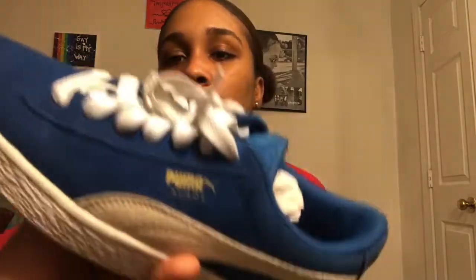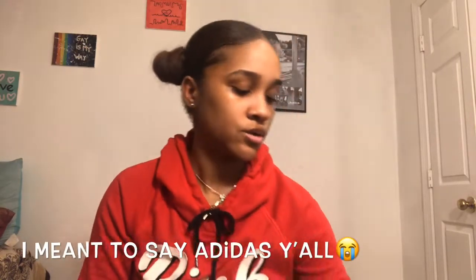The next pair of shoes I'm jumping onto are my Pumas, these are a size 7 as well. These are the basic suede junior Pumas — they're a dark blue with a little gold Puma logo and lettering. Nothing really special about them but I love these shoes. The next pair of Pumas are very old, so don't come for me. They have a whole bunch of flowers on them and they're a size 7.